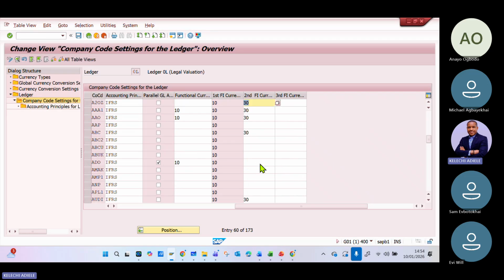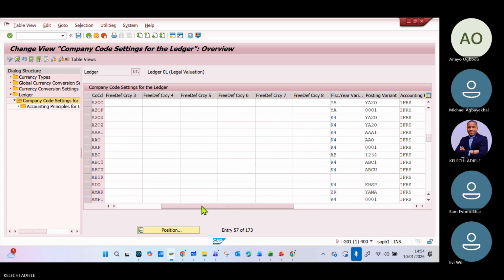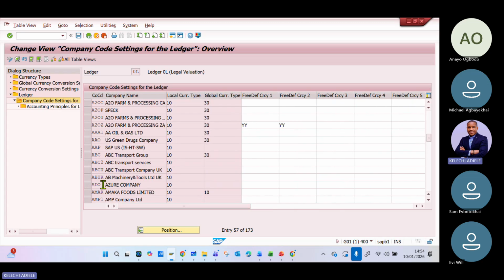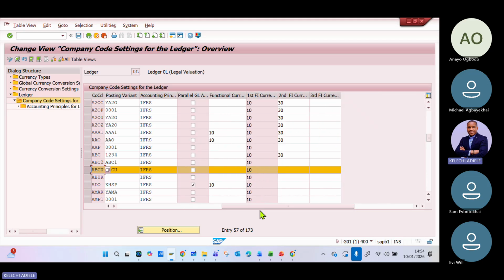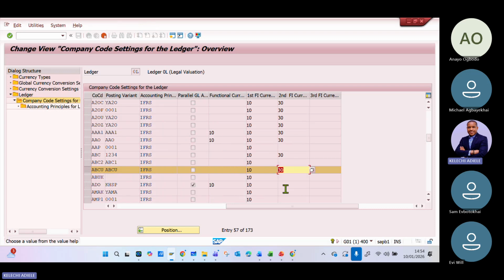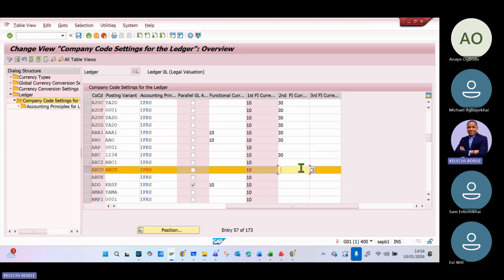But once we do our CO configuration, group currency should be able to apply. So you can use your second FI currency, if we do 30, for example, and click on enter. It will tell us that there's a value map somewhere, so it won't work. So we will need FI.